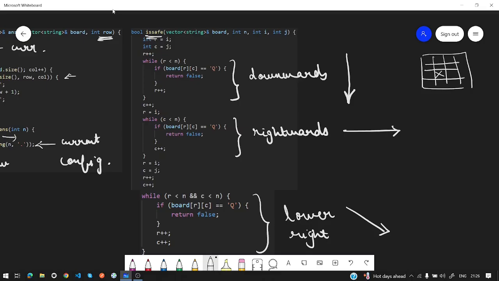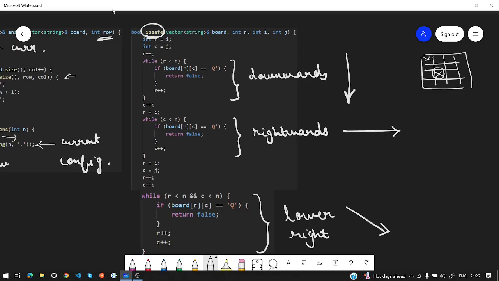Let's say I have put a queen here, and initially I have a queen put here. I'm just taking a random example, so you don't need to worry much about that. We will check whether it is right to place this queen at this particular row comma column or not. For that, the is safe function will be called.